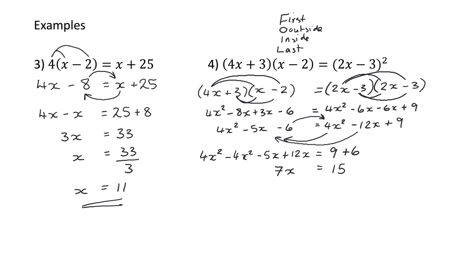Just to cover that again: the 4x² subtract 4x² have cancelled themselves out. I want x on its own, so the last thing I need to do is divide by 7. Double-check if you can simplify it — there's nothing you can divide 15 and 7 by (other than 1), so I'll leave my answer as 15 over 7. That's a very complex equation — if you're comfortable with that, fantastic.